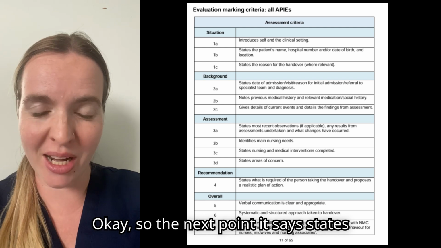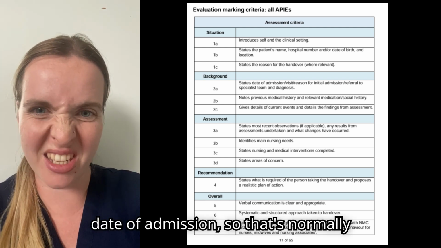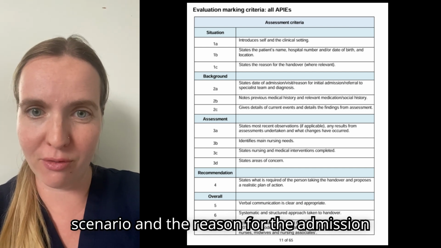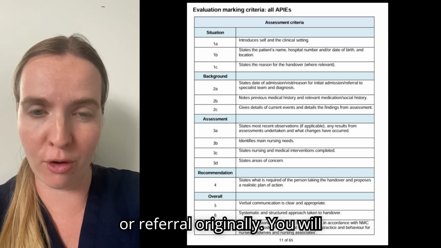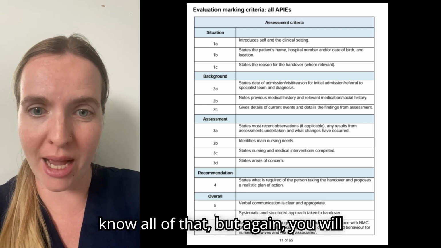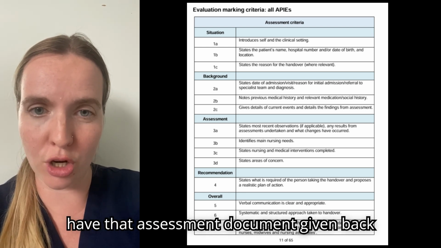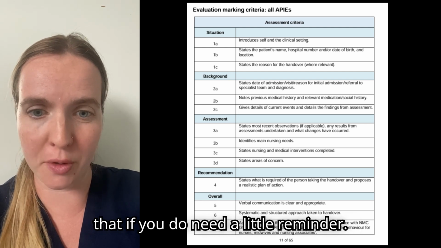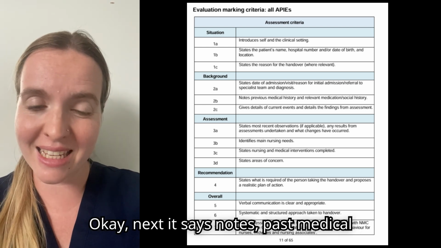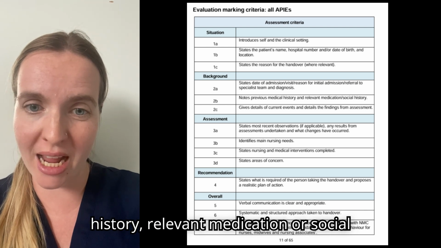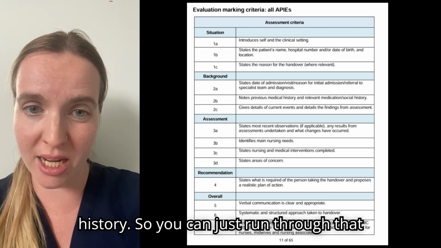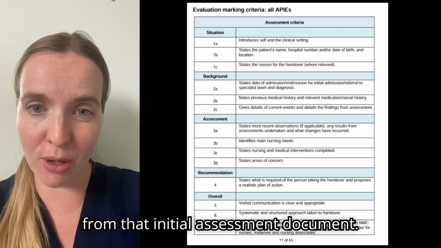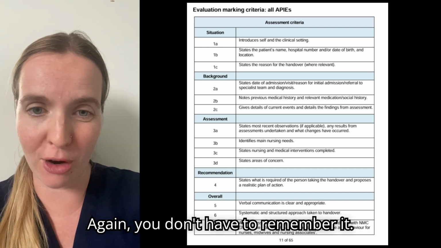Okay, so the next point states date of admission, so that's normally today. Anyway, you will know it from the scenario, and the reason for the admission or a referral originally. You will know all of that, but again, you will have that assessment document given back to you, so you can have a read through that if you do need a little reminder. Okay, next it says notes, past medical history and relevant medication or social history. So you can just run through that from that initial assessment document. Again, you don't have to remember it.